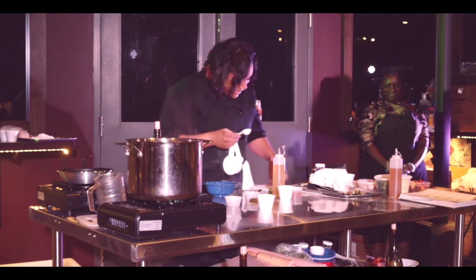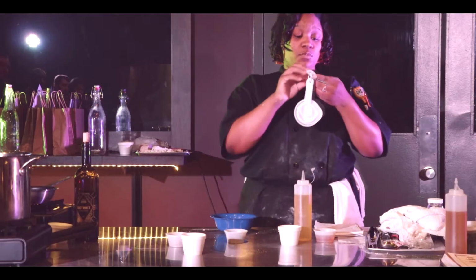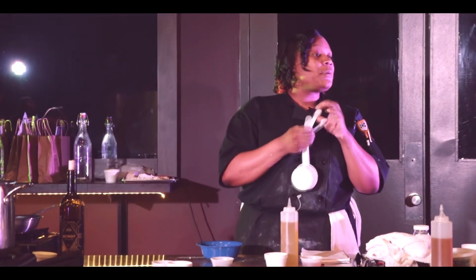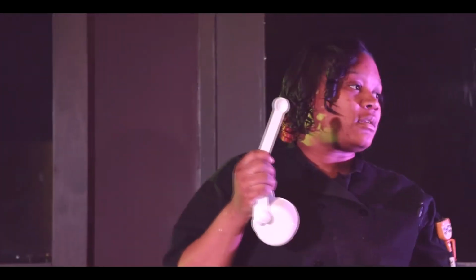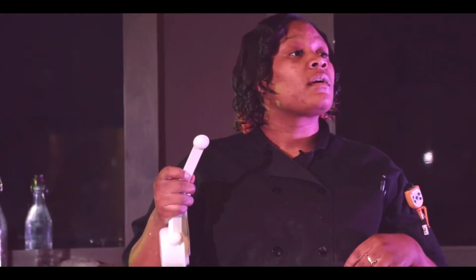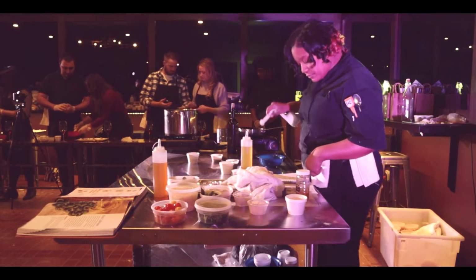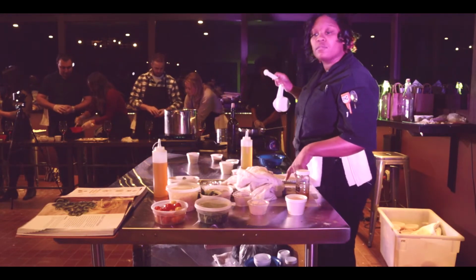I love it. Okay, so we want to go next. We want to take our teaspoon, which is that next spoon, and you want to put mustard right in it. Everybody got their mustard? All right. Let's stick that right in there, okay?